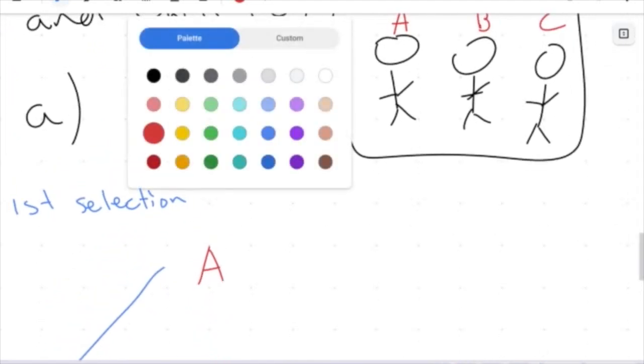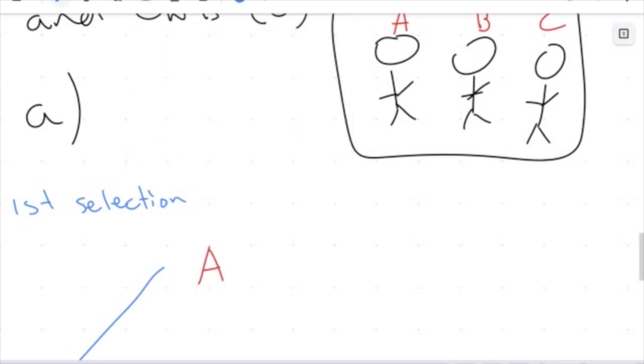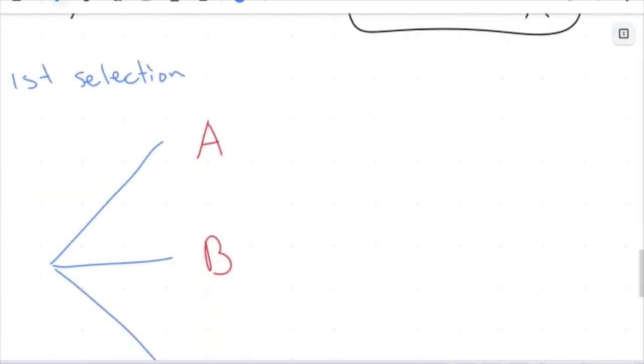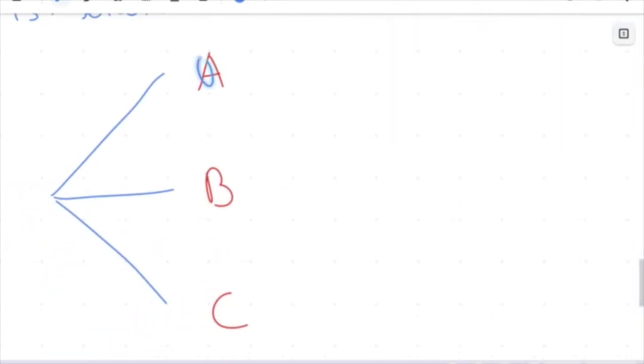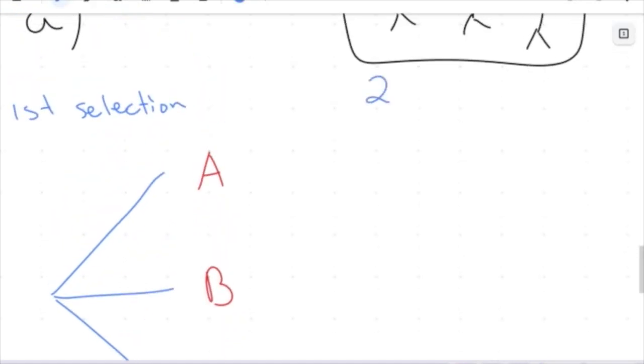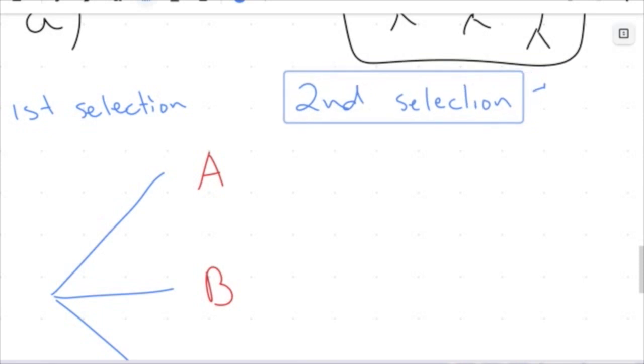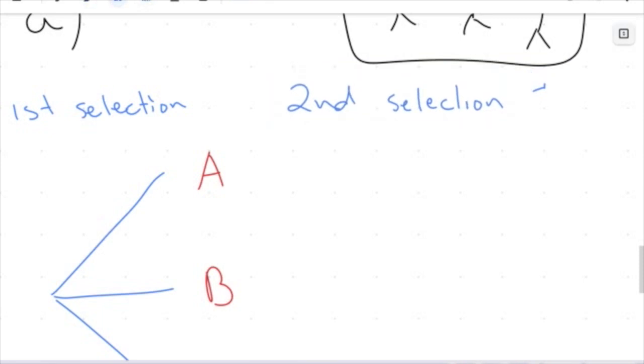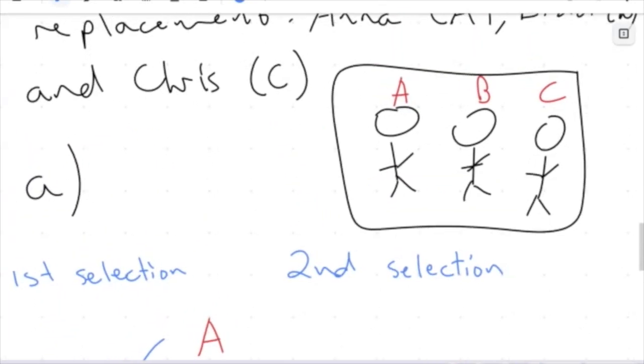So where this gets tricky when we think about without replacement is we want to consider when each one of these events happens, this one, or this one, we want to look at how my outcomes change for the second selection. Let's write that up here. So second selection. Okay, now let's visualize this here.